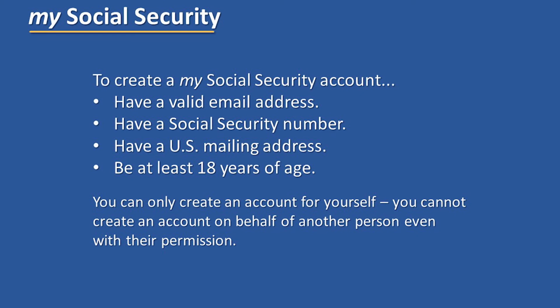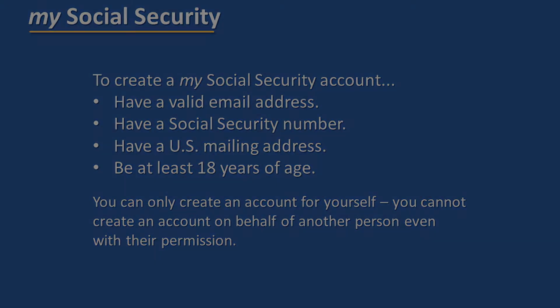credit report. The Social Security Administration uses information from your credit report to verify who is setting up the account. So you'll have to have that credit freeze removed temporarily so that they can get information from the credit report. They'll ask you a question from the credit report, information like, you had a mortgage with such and such bank, and then give you 4 multiple choice answers. After you're done setting up your account, you can put that freeze back on your credit to make sure that you're protected from things like identity theft.